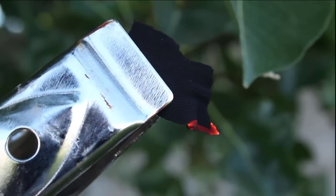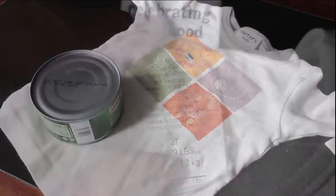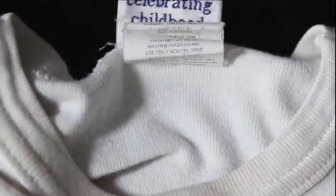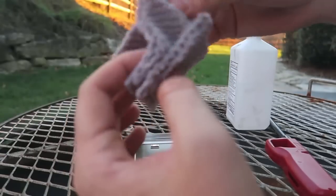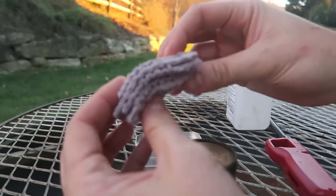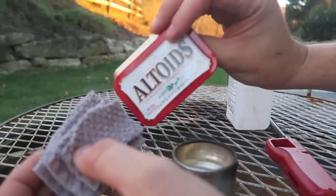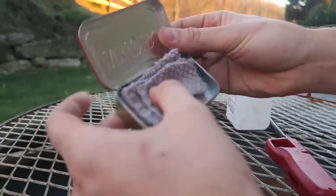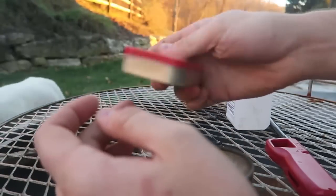To get started on this project, I'll sacrifice one of my little boy's shirts and a can of tuna. This shirt is 100% cotton, and that's what we need. Alright, what you want is to grab 100% cotton, and really easy to find 100% cotton is most of the wash clothes. So we're gonna have an Altoids can, and we're gonna put it inside of it just like that and close it. Boom, that's all you have to do.